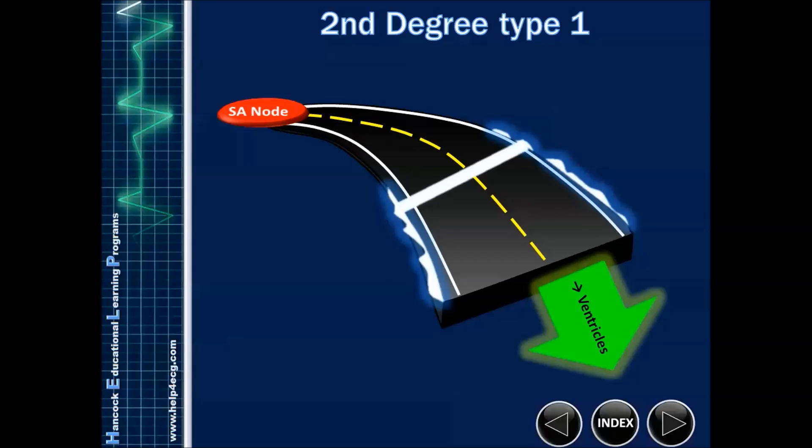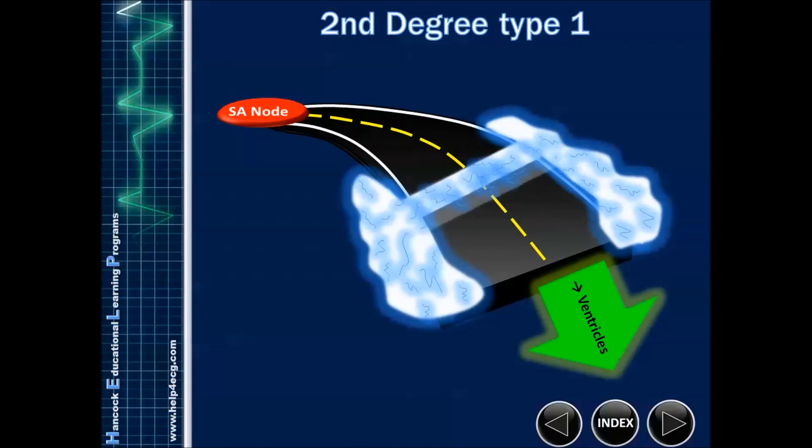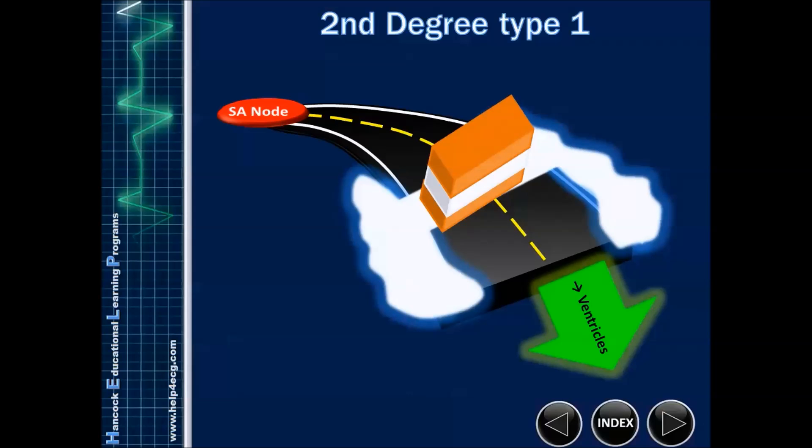After that, a small amount of electrical resistance builds up within that pathway, and that causes the next impulse to be slowed down a little bit, kind of like a speed bump. We know that the distance on the EKG between the SA node and the ventricles and that firing sequence is the PR interval. So we're going to see a very minor increase in PR interval in our second beat after our initial beat. Now, more electrical resistance has built again, so when our third beat comes, it's going to be a bigger speed bump or even a longer PR interval. And once again, for the one after that, in this case a three-to-one conduction, it's going to be a little longer.